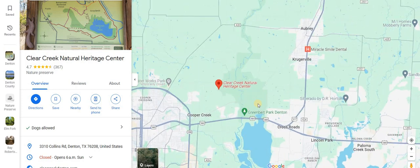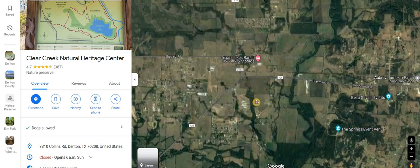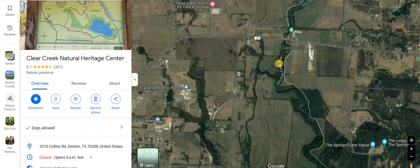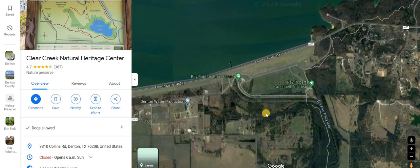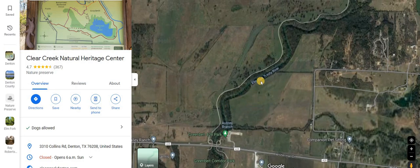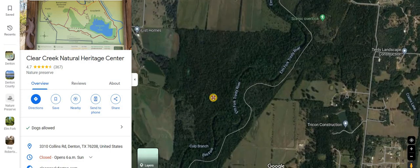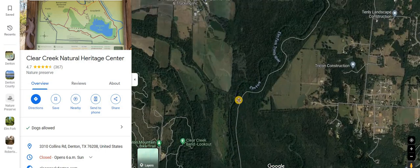There is a Clear Creek Nature Reserve. Let's put the satellite imagery on. This area looks quite rural with farms and farmland around the rivers, around this particular river — the Elm Fork Trinity River — running from Ray Roberts Lake down to Lewisville Lake. As you can see, farmland runs right up against the river. There is a riparian zone, a wooded zone along the river, and then larger forested areas. Roads intersect across the river at various points.